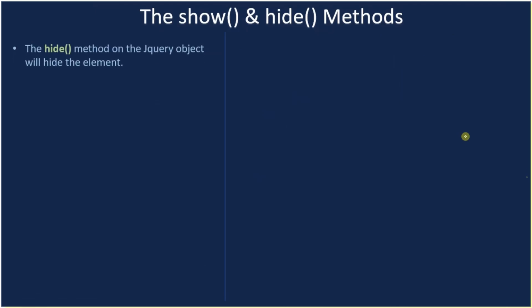The hide method on the jQuery object will hide the element. It adds the CSS display none style to the element to hide it. So this is what we are talking about. The CSS style here is a display, and you can specify none or you can specify a value to move the element or to show the element.